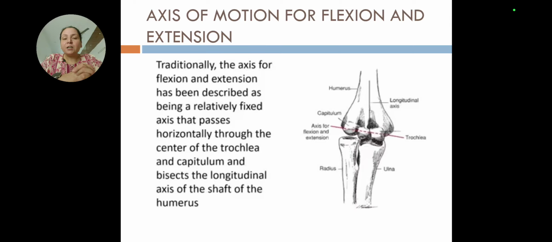The other factor to be taken into account is the two-joint muscles, that is, the shoulder complex. We have two muscles, biceps and triceps. So the position of the shoulder also plays a very crucial role in the mobility and stability of the elbow joint. The third important factor is the rotational movement of the forearm. When the forearm is supinated, the range of motion is more as compared to when the arm is in the pronated position. Fine.